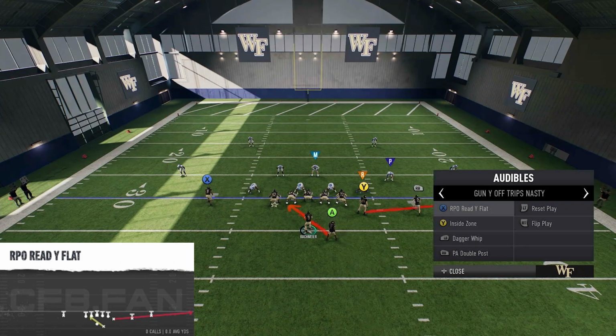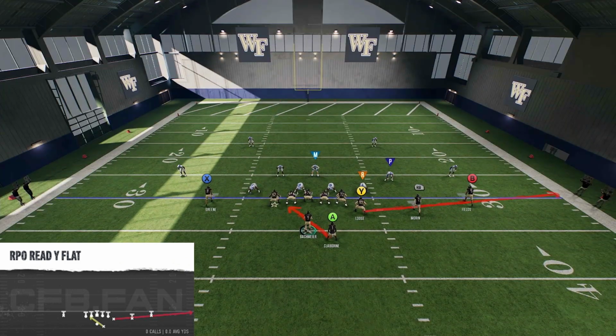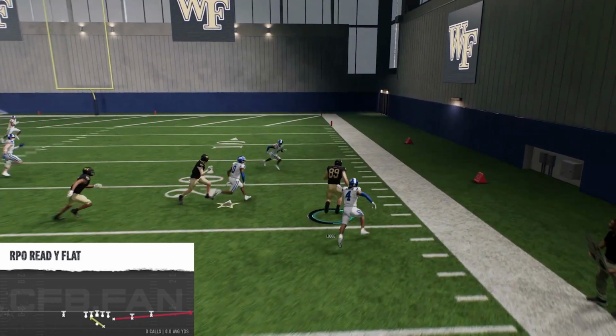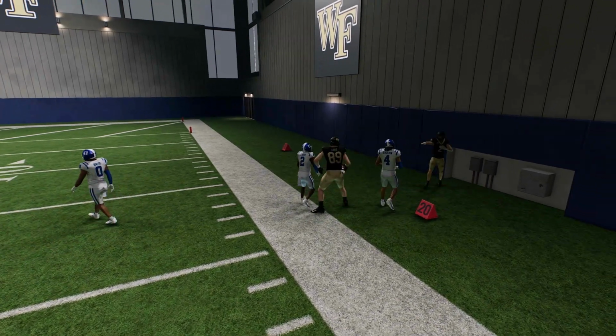And if you have RPO read Y flat like we do here in our audibles as X, then you're going to throw that in the no huddle. And you're going to go to that. They won't have time to set up and defend it. So keep that in mind when you're running this. This is the best play in the formation and going to be your best go-to play down in the goal line situation.